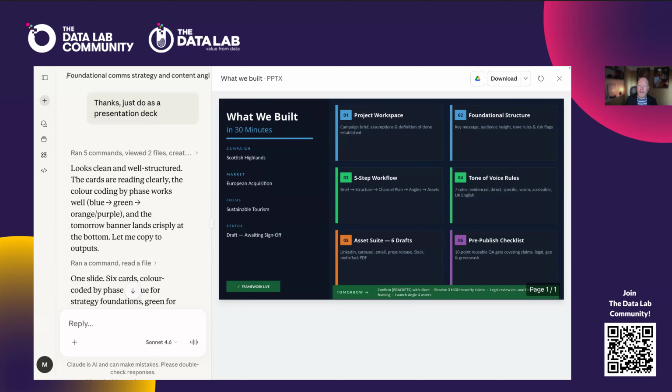And the folder can contain the instructions and documents that you want it to always refer to. The skills can have the ways of doing things that are specific. So this is a tone of voice skill, but it could also be a visual branding skill. It could be a review skill. It can be really what you want to do. It's very flexible. And then these project folders can be very tailored to what you do, who you work with, and just be as tailored as possible.